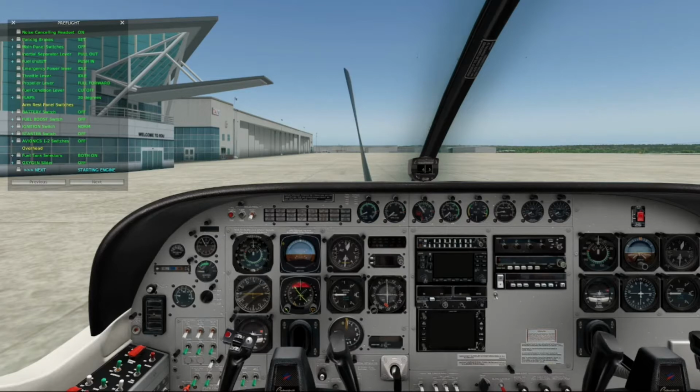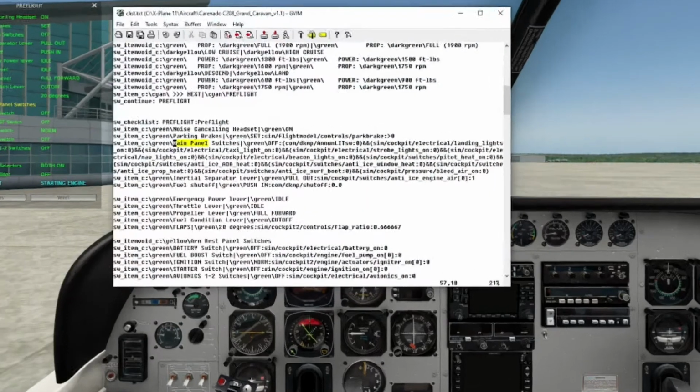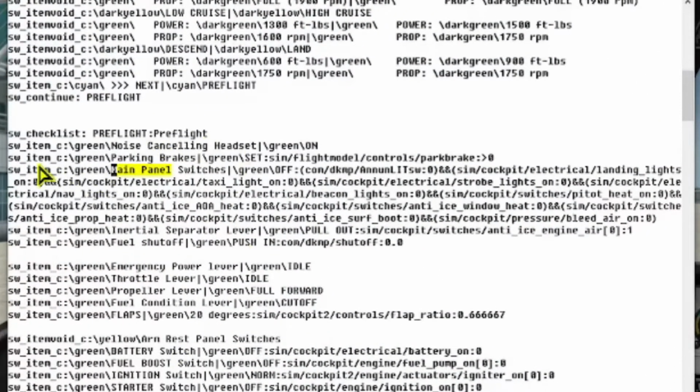Now I must show you the logic behind this main panel switches off. I spent about 4 hours getting this right. Let me show you this in the editor. After quite a bit of investigation, I found the DataRefs for all the switches on the panel. There's a few of them that appear to just not do anything, but all the ones that I could find, I've ANDed them all together and test for the off condition. It's totally unreadable because all these have to be on the same line and there can't be any spaces. It's a mess, but it works.